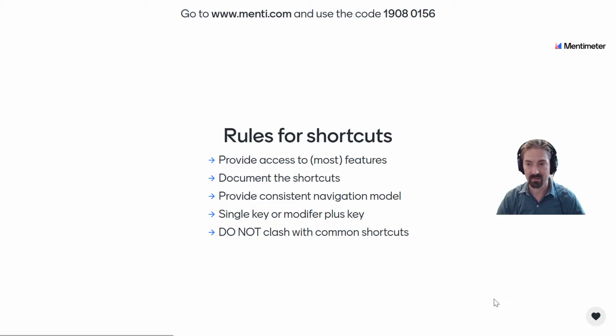How do I know this? Well, I was making a tool for searching code one time, and for some reason we decided it was a good idea to hijack the Control F functionality and search code in a new way with our new plugin, and people really got angry. So I recommend, do not hijack a common shortcut. That is a bad idea. You never want to do that. Always use a new shortcut, if possible.